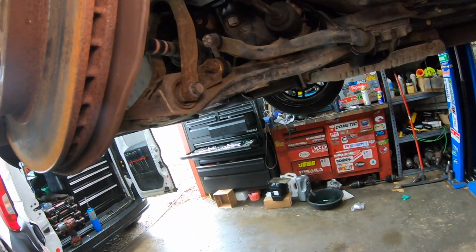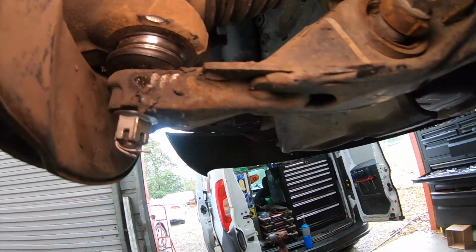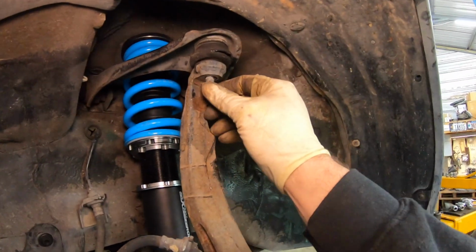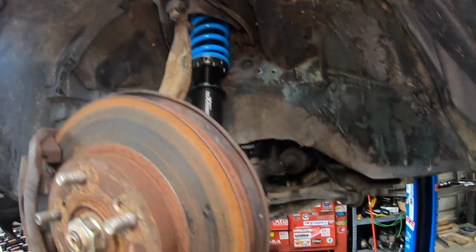We went ahead and got the ball joint installed there, looking good, fresh. And now we've just got this loose here, so we'll be able to swap out that from the top.